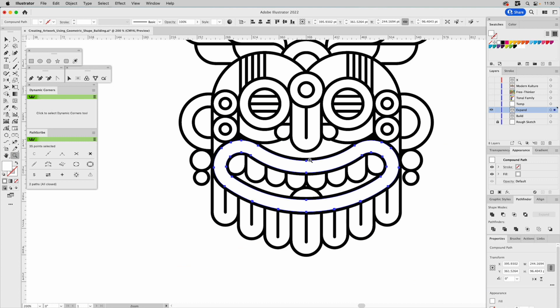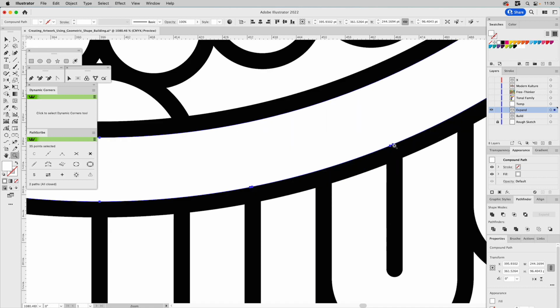You can notice, because we use round cap on here, you see how it added, like here specifically, it added an extra anchor point there. We don't want that. So this is why I use tools, because Illustrator's too dumb to know that's not what you'd want. A smart program would know nobody would want that.